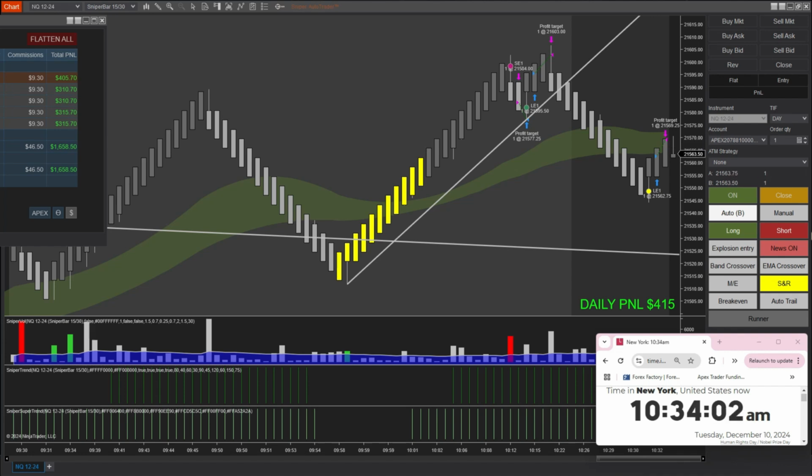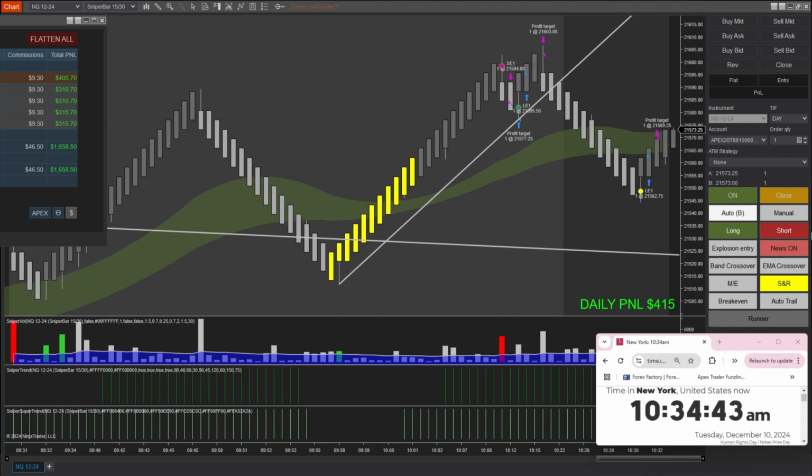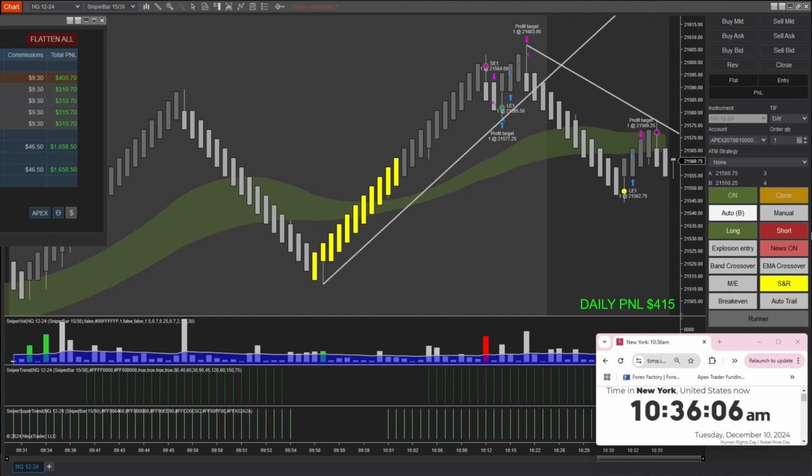If you see, it's been half an hour already. I started trading around 10 o'clock and now it's 10:34. So I traded about 1 hour today until 11 o'clock and then I stopped my trading. Usually I trade up to 10:30 or a maximum of 11 o'clock. After that, the market tends to be a little slower. So let's see.